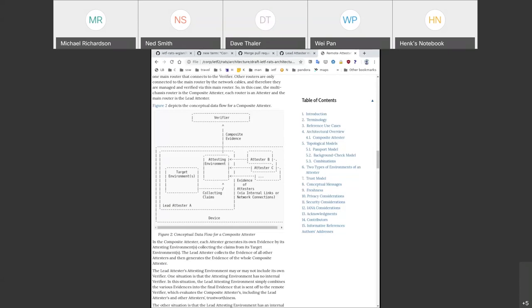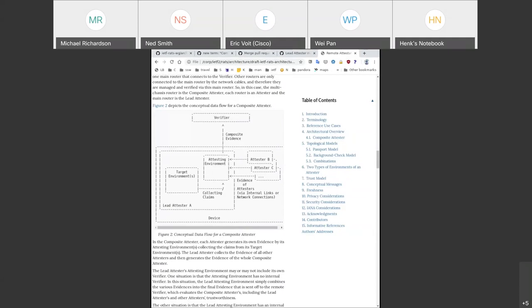So I have one question on that, and that is, what would happen if you do have a verifier that provides part of the evidence to the attesting environments? What happens if you have something that is inserting other information that goes to a verifier? Is that disallowed by this picture then?